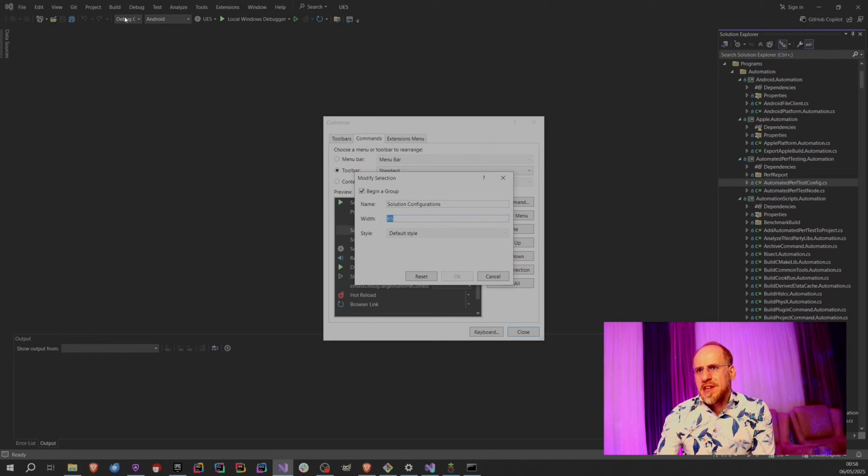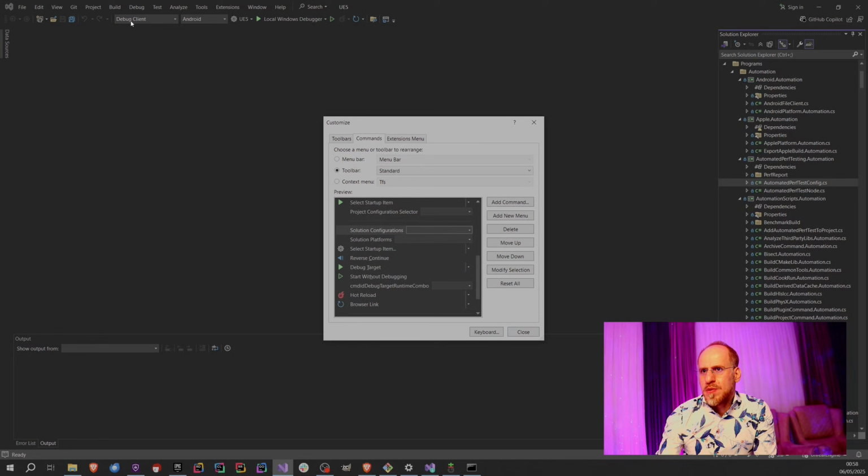Then we're gonna assign a size to it. For example, now it's 65 pixel. I'm gonna make it 150, so a bit more than double the size. Now we can see the full text. Also, if you want, you can extend this one, but I believe I'm not gonna touch that.